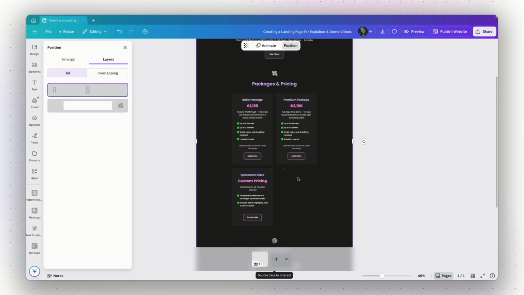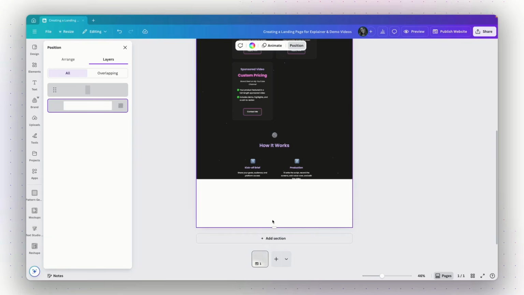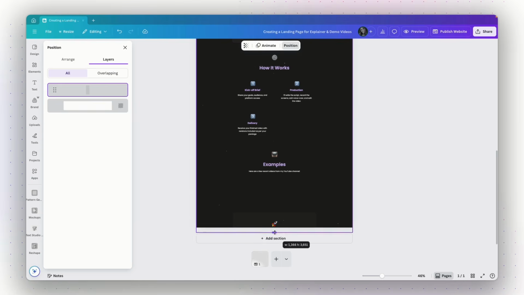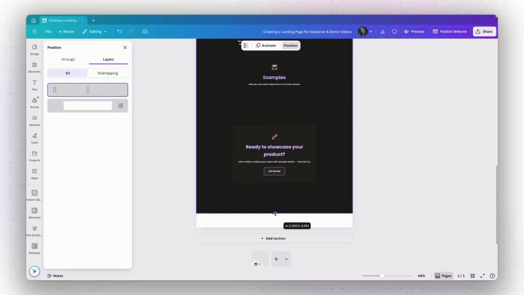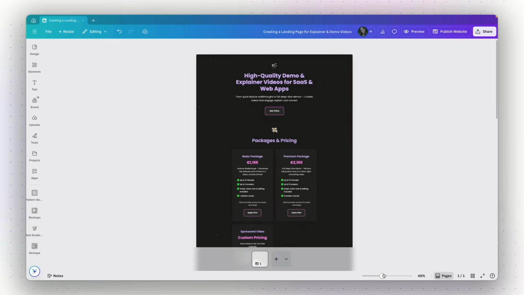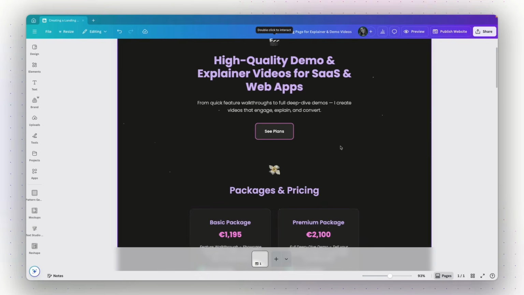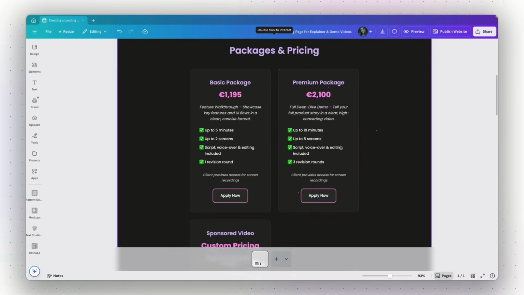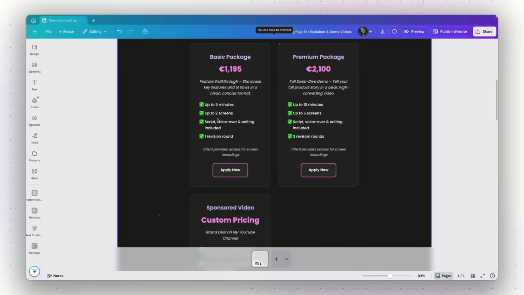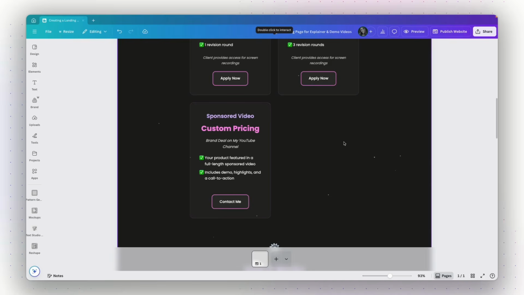So as you can see, it didn't put the whole packages on the same line, so this is something I need to fix. Go to the background again and stretch it a bit more. All right, yeah, I need more. Okay, that's enough. All right. So yeah, I can see the entire website right here. I can zoom in to see it better. And now let's say I want to fix that. I don't like it obviously in 2 lines. That's not what I need.